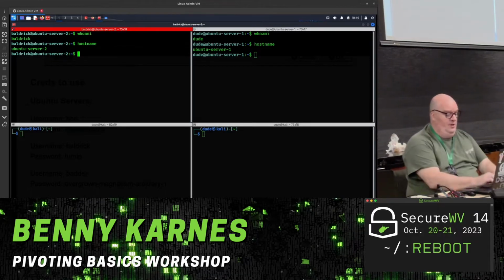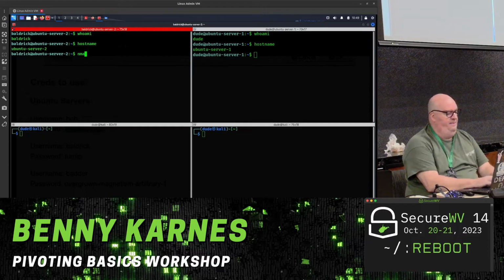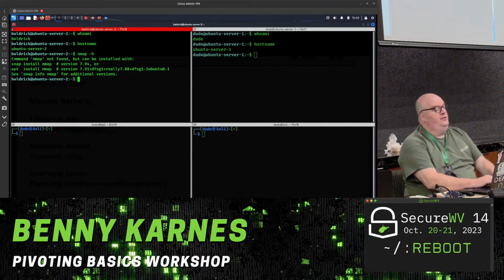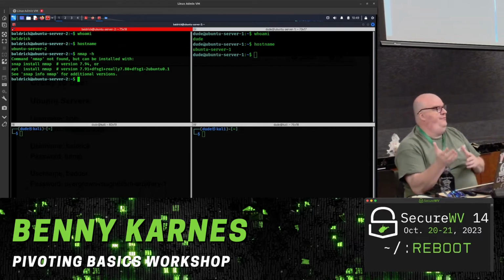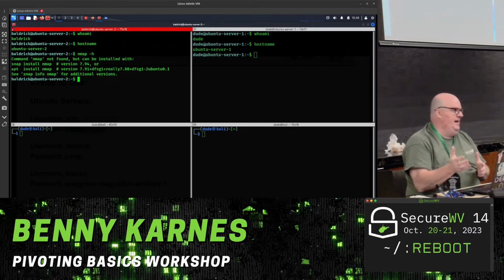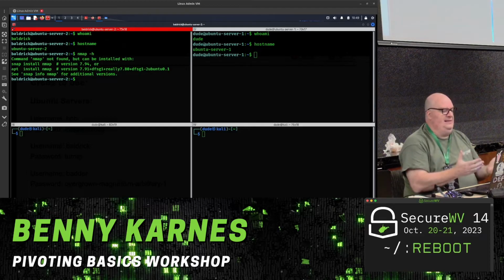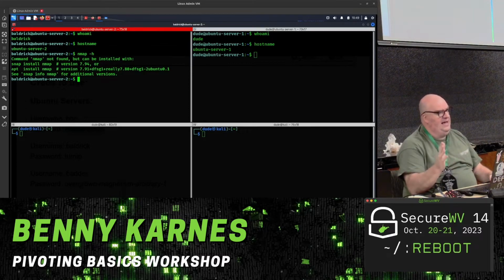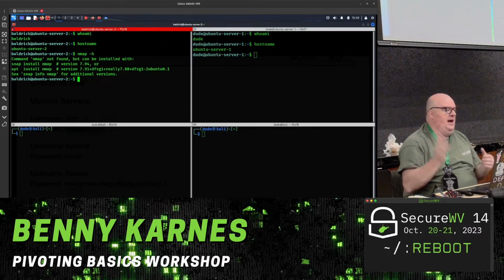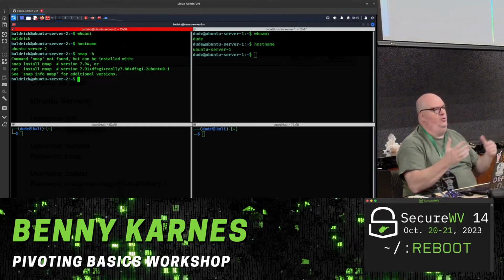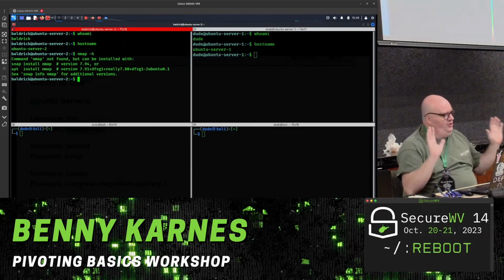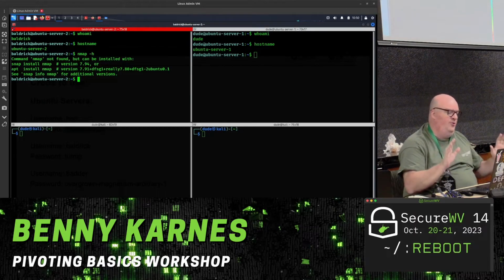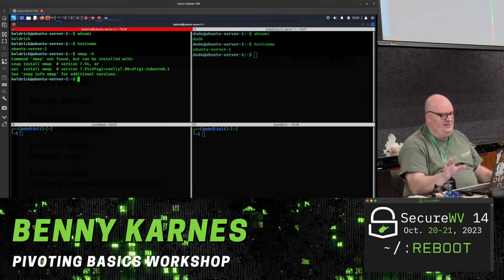I can now, if I wanted to, can't remember if Nmap's on here. Okay, so because I have access to this machine, I don't have root access to this machine, I can't install anything, right? So if I wanted to do like an Nmap scan of the network, I would then have to use something like Chisel, or just hold off. You're going to love Ligolo-ng. It makes things way easier.